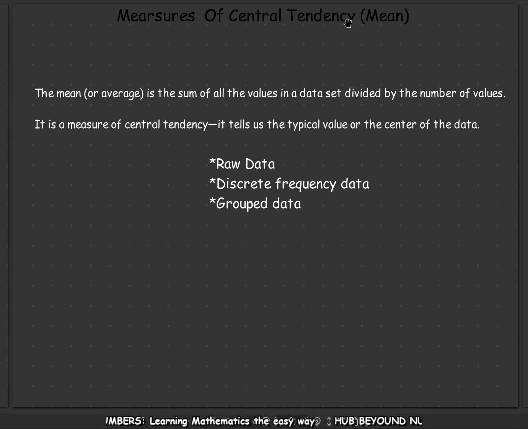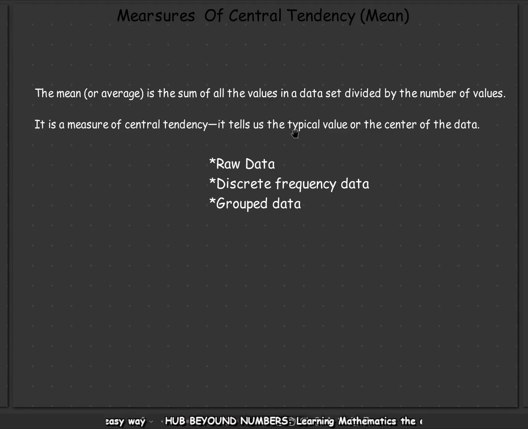So when we talk of central tendency, when you have a data set and you want to have a general overview of the data, what we use is the central tendency. You see, the central data, something like that. There are three of these that you are supposed to know. We have the mean, then the mode, then the median. But for now, we are just looking at the mean.